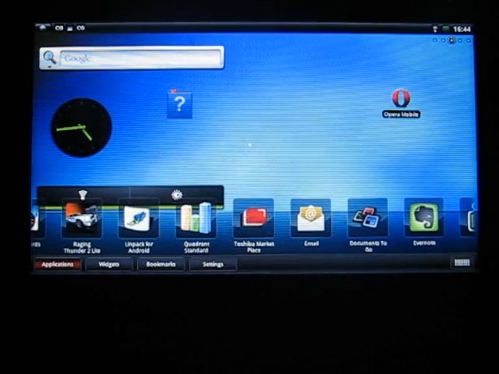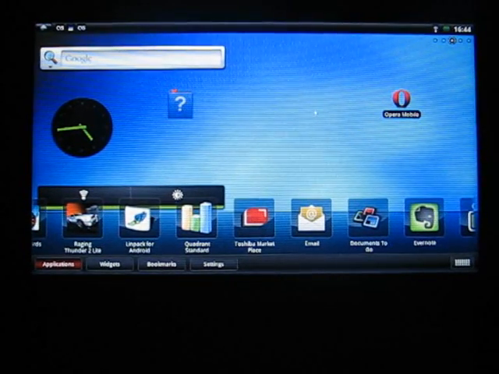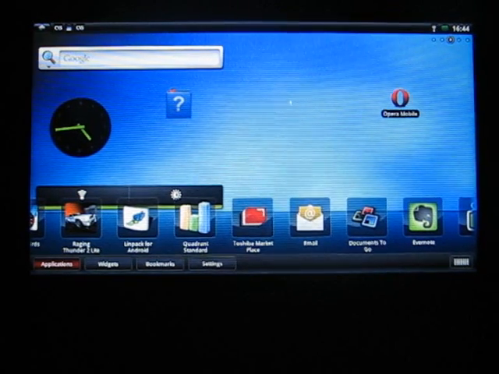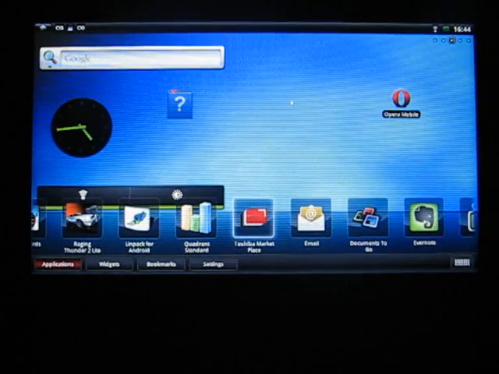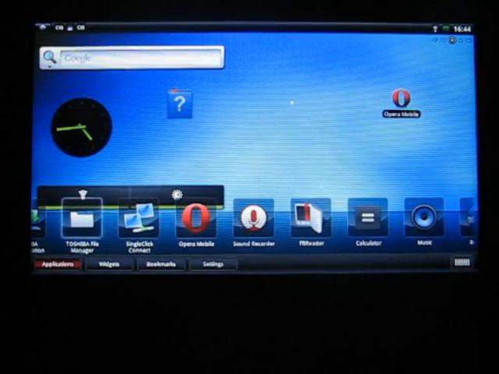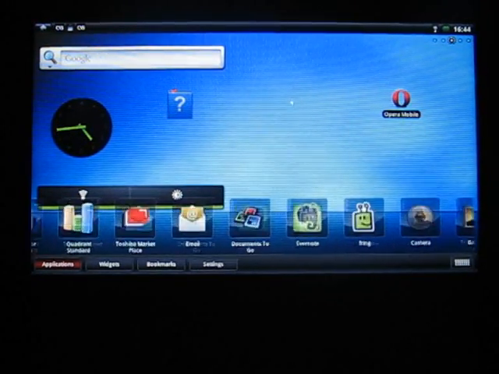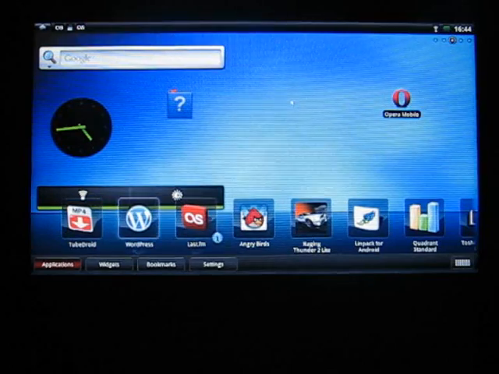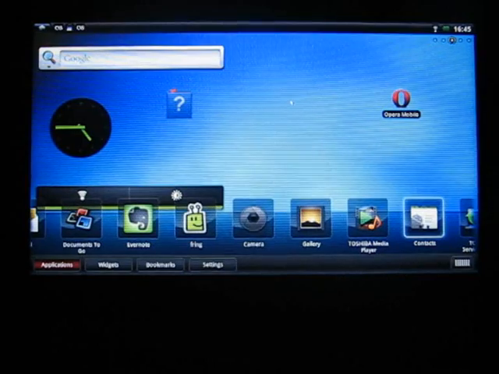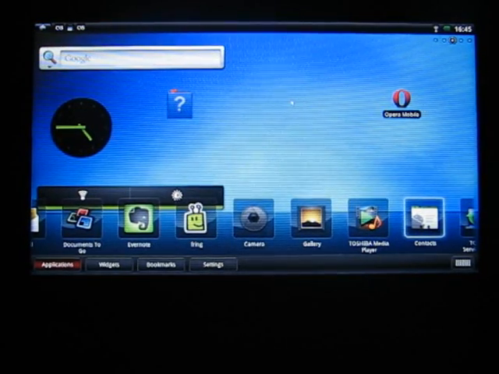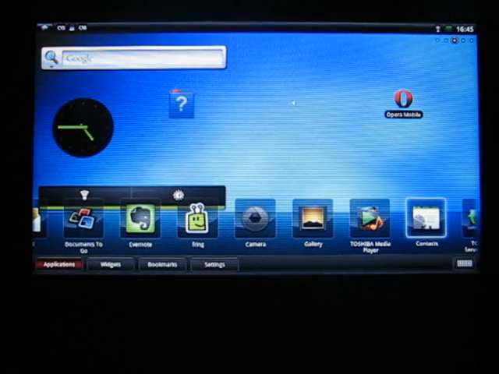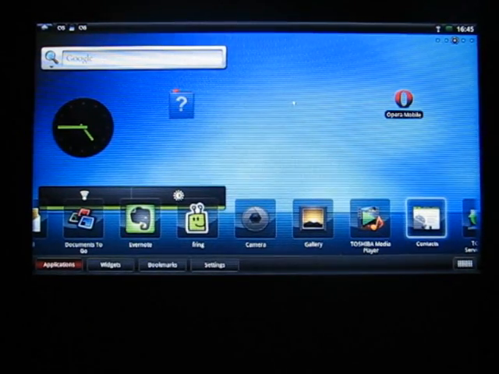Well, that's about it for testing. We've got 2.2 on here now and Flash, which is going to make a big difference to the browsing experience here. No Google Market, but you've got the Toshiba Marketplace, so I'll be looking into that to see what sort of apps we've got offered in there. We'll be testing, of course, battery life and standby figures, because those were the problematic ones from before. So I really hope they've fixed that problem. If they have, then this is an always-on standby device that could be a little bit more useful than when it was on 2.1. This is Chippy with CarryPad with the Toshiba AC100 Android 2.2.